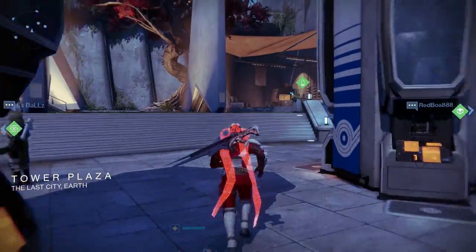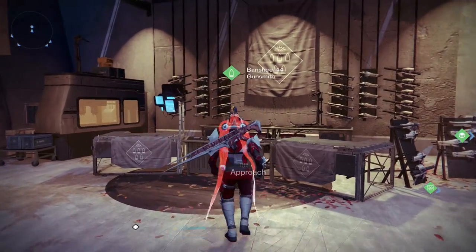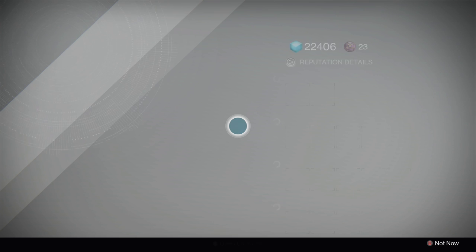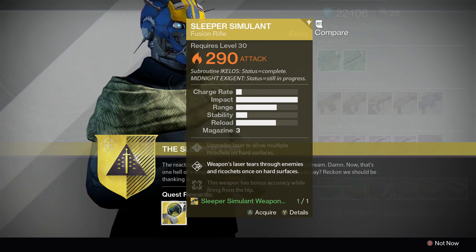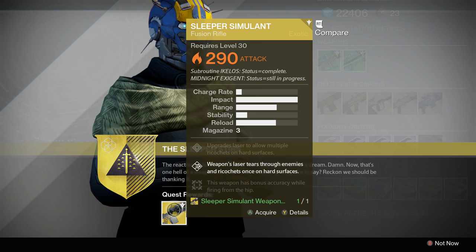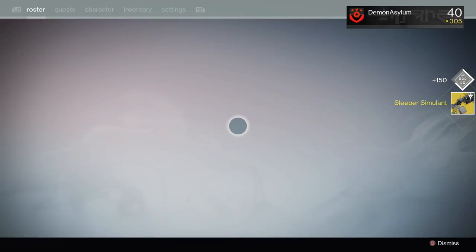Anyway, once you've completed the strike, you basically just go back to the tower, hand it into Banshee the gunsmith, and he will give you the Sleeper Simulant as your reward. Again, if you have not completed the first part of this quest line, and I have a video covering how to do everything for that, I posted it yesterday and I'll put a link to it in the description, you will not have the second part that I'm covering in this video available to you yet.